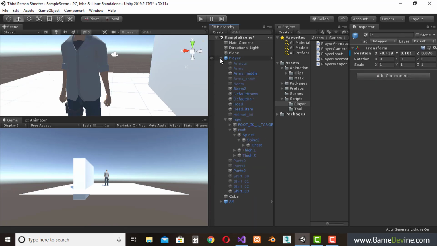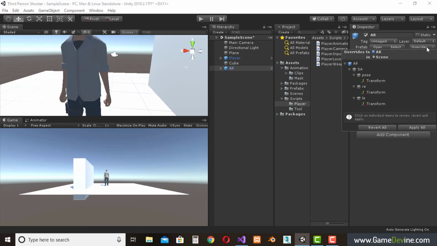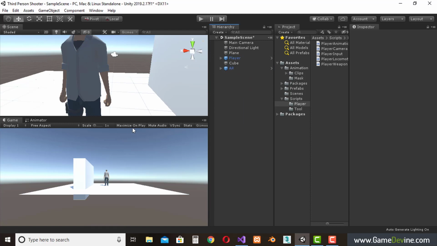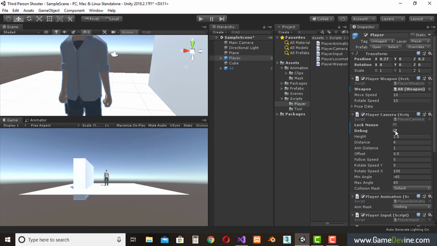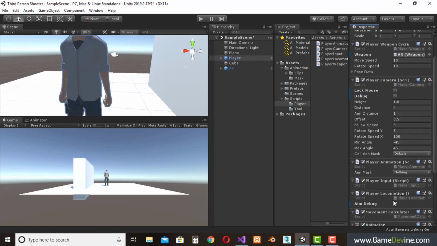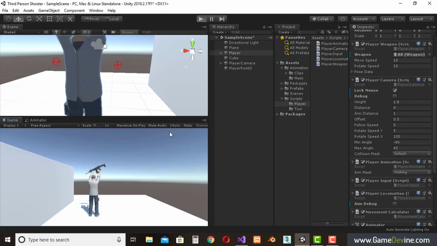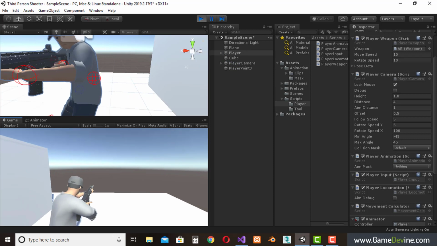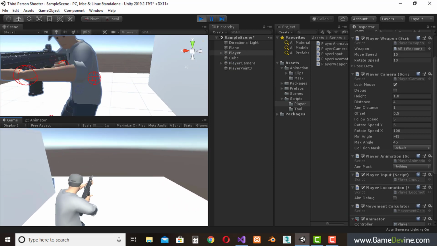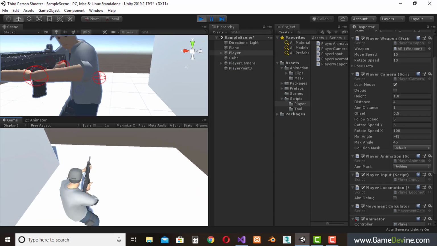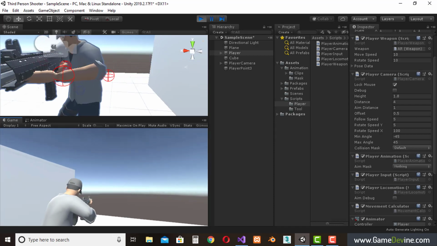Paste the values and we're good. Let's apply and let's remove the debug stuff. And also let's lock the mouse, see what's happening. And here we go, aiming perfectly. Of course, we are not going up and down.